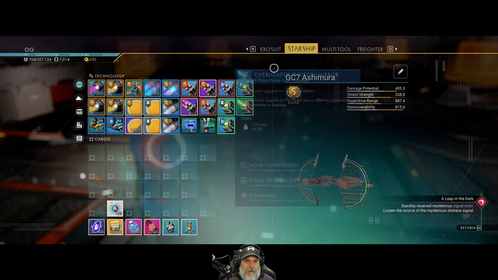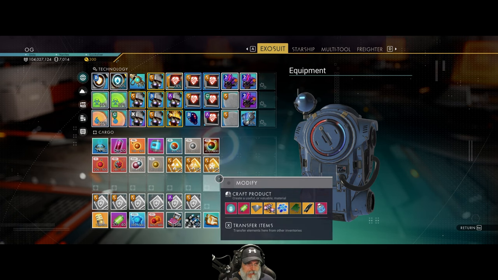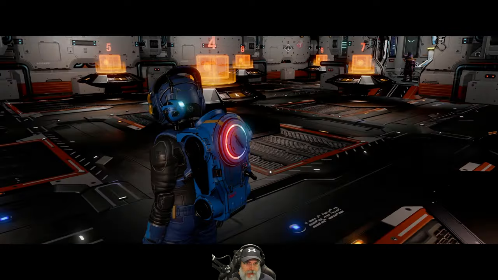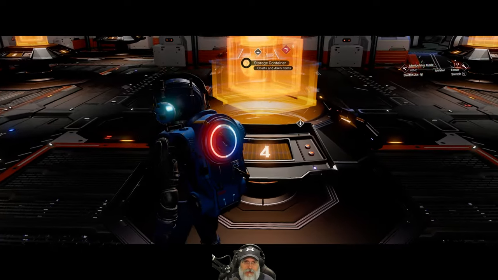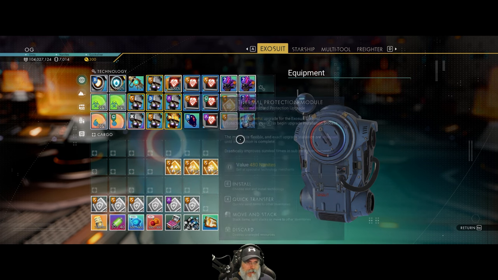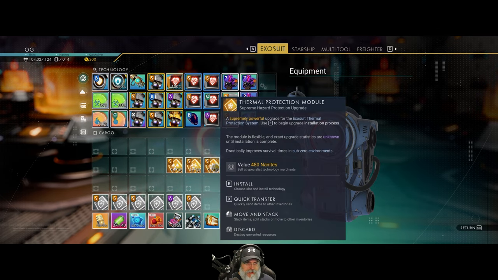Alright, we bought a couple new modules. It looks like I got a few things I need to put away. Okay, let me do some inventory management and then we'll go. Oh shoot. That is a cold one again. I didn't mean to buy that. Darn it. We should sell that. I was thinking that was a heat one. I gotta pay attention to the snowflake and not the flame.